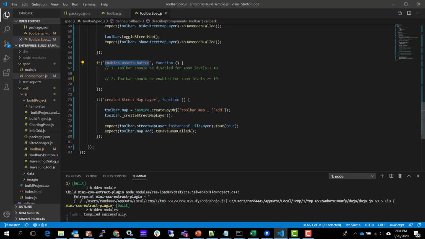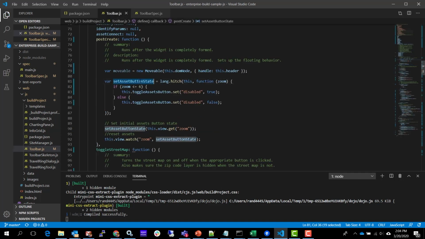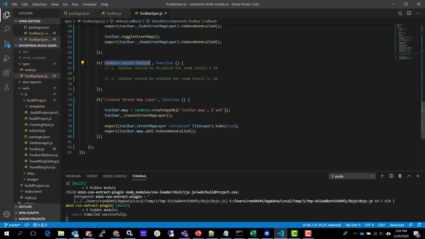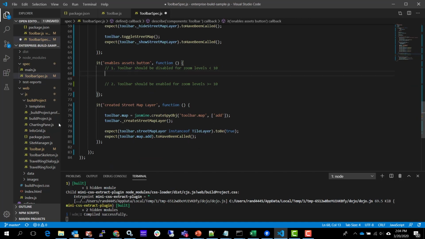So in our test-driven development model here, what I'm going to do is go ahead and write my tests, fill these tests in. So I've cheated in so much as only getting the function name from the existing toolbar.